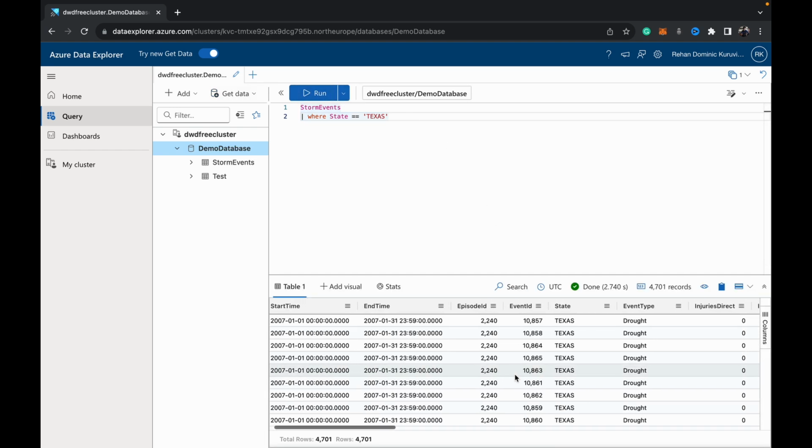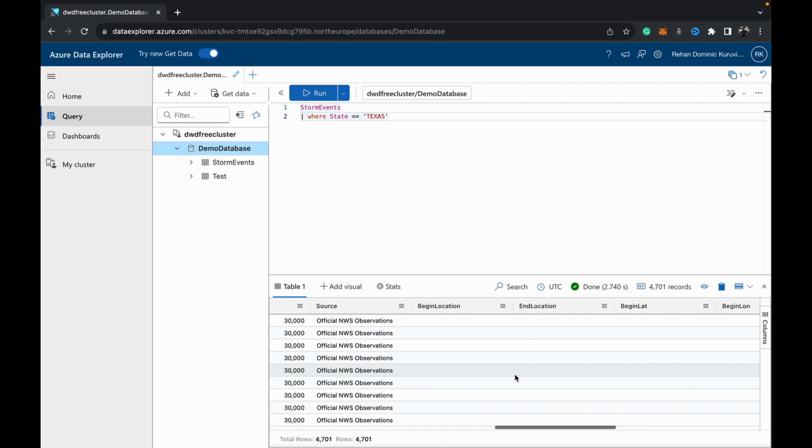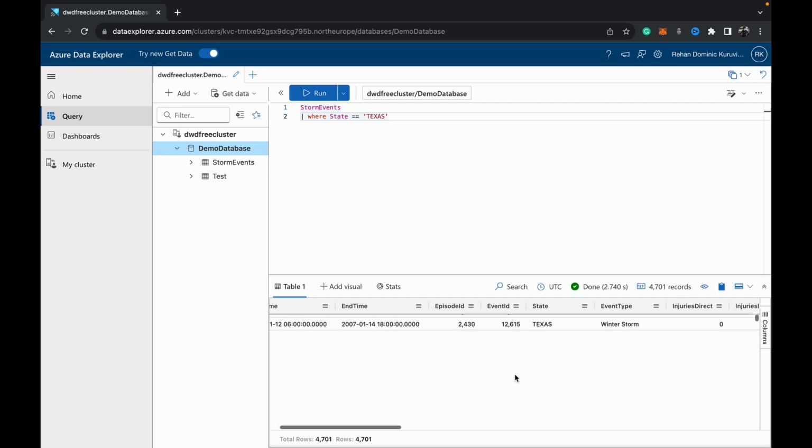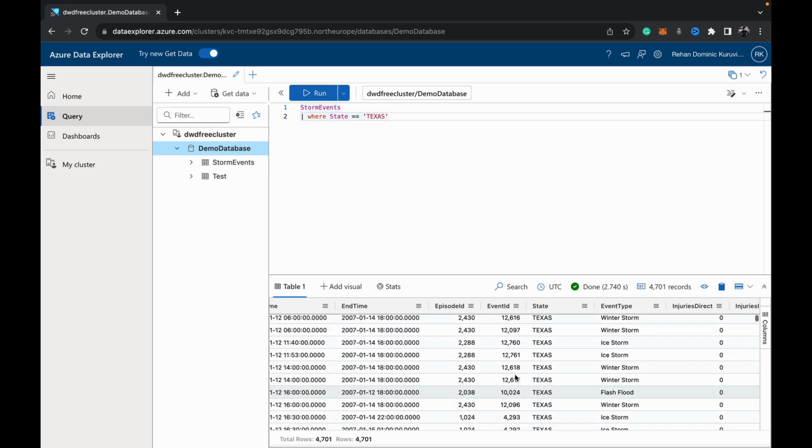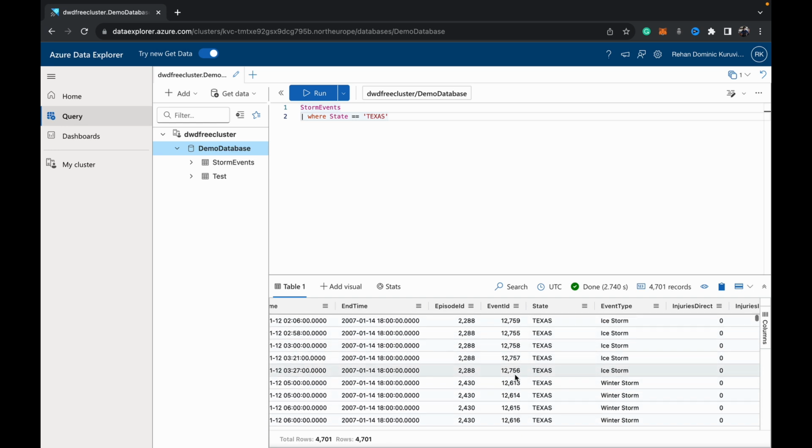And it's querying that data. So that looks quite interesting. And we have all sorts of data in here, right? A lot of droughts, strong wind, winter storm, ice storm. So then we can use our logical operators to further filter the storm events. Yeah, we could further or at a more granular level filter out our storm events table. So suppose we wanted where state was Texas and event type was winter storm, we could go in and do that.